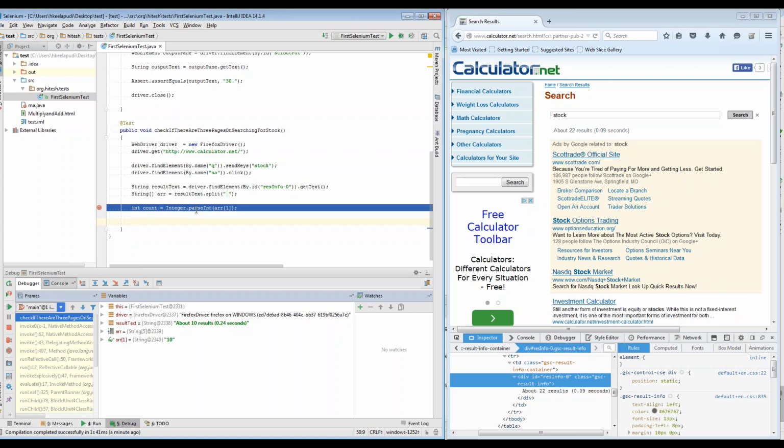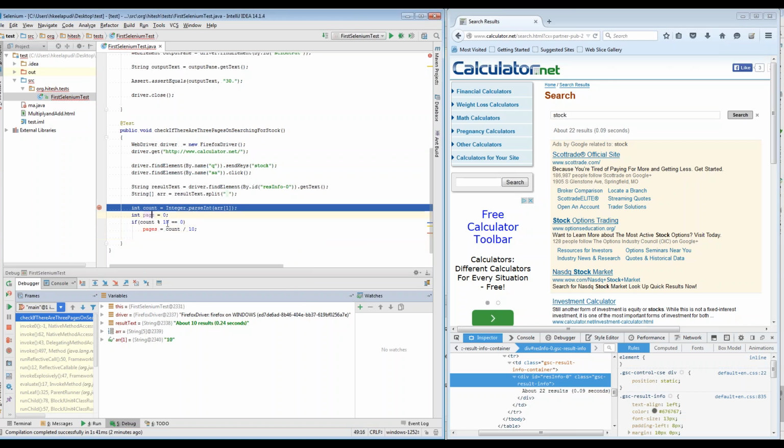So now how do we test it? How do we check how many pages should be there? What is the formula? If count percentage 10 is double equals to 0, that means if count is divisible by 10, then the number of pages will be count divided by 10.